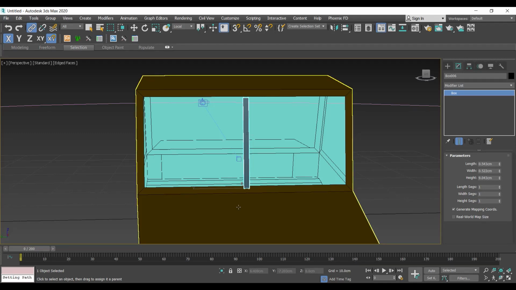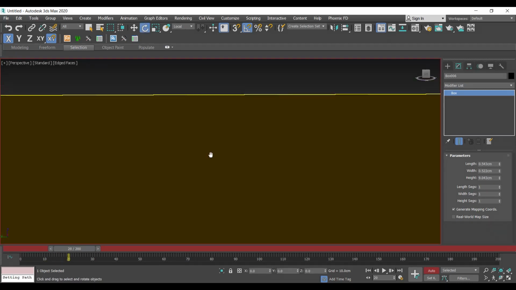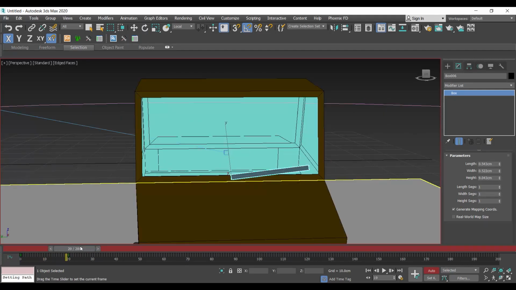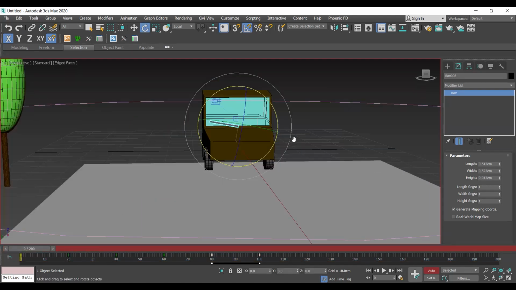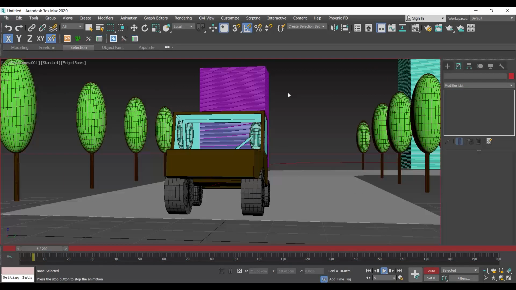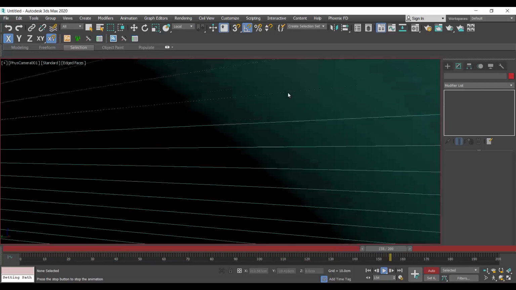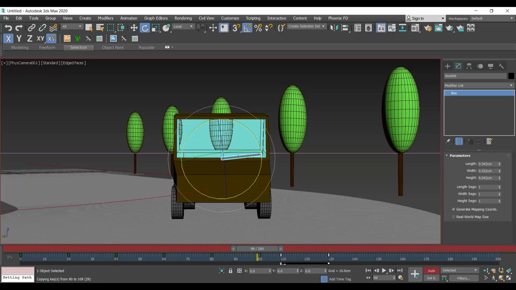Okay, and now on 0, so it's going to start from here. Let's do it 80. Okay, auto key, and on 20, I'm going to move it to the other side. So it's going to be something like that. Okay, definitely I can just copy this and do it more and more and more. So now let's go to the camera, play. As you can see, the wiper is going on. Okay, definitely I can go forever if I want. I just can go all the way till the end.